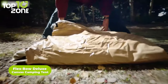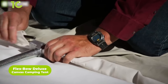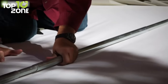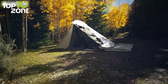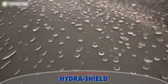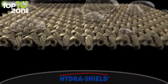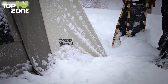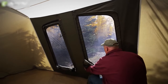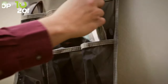Here we have the Kodiak Canvas Flexbow Tent, which will keep you covered in multiple locations, be it summer or winter, in hot deserts or freezing mountains. Setting up the Flexbow Tent is quick and easy and can be done by one person only. It has a sturdy frame made with a 1-inch steel tube and solid spring rods made with high-tensile springs. The tent is made with Hydra Shield 100% canvas material, so it is both watertight and breathable and can resist snow loads as well. The large windows allow you to see great views of nature outside, and there are pocket organizers for keeping your gear.